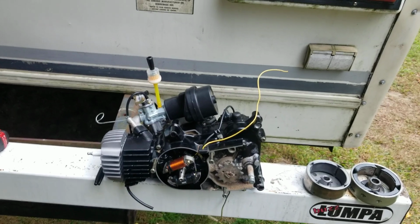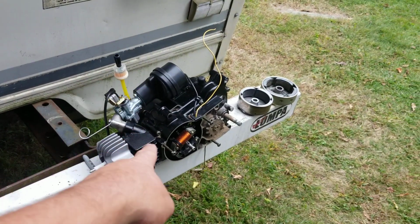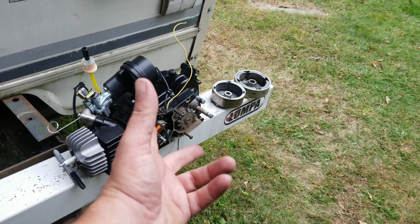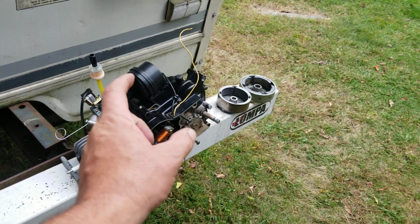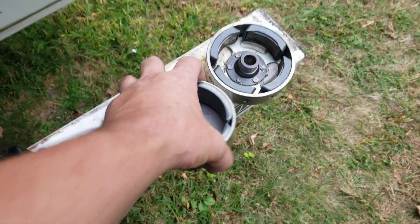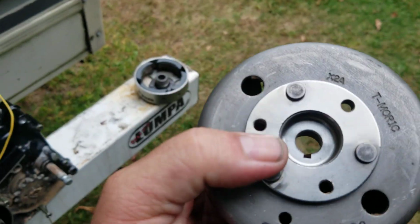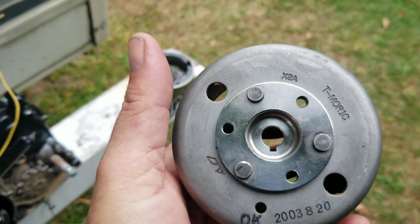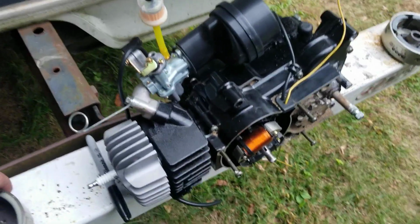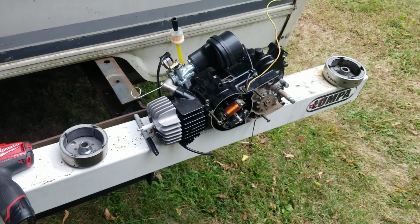Now, here's a cool little thing for you guys. This engine, if you buy the LT50 side cover, you can get this with a pull start. And if you look on the flywheel on the front, there are 3 little screw holes right there. 1, 2, and 3. That's where the cup bolts on, and then you can do a pull start on this thing if you want to as well. So you don't have to have a kick start, you can have a pull start. Thought that was pretty cool.